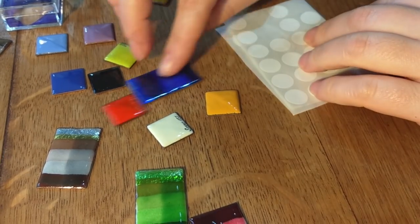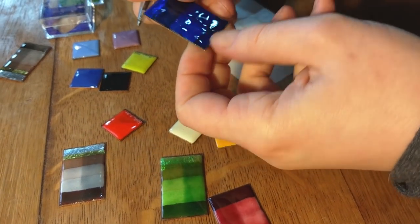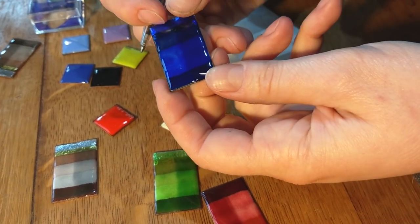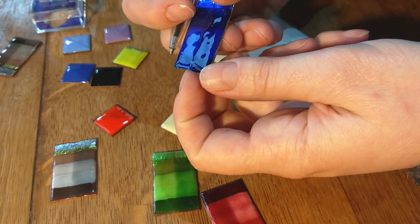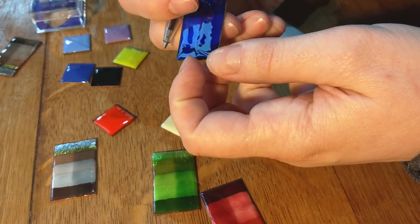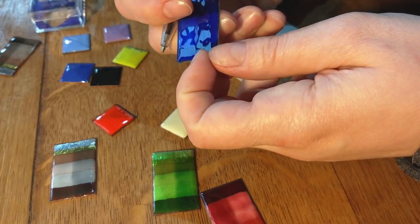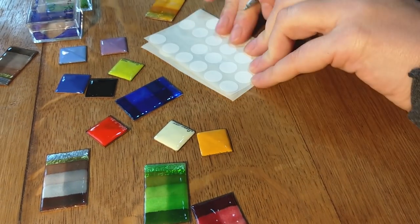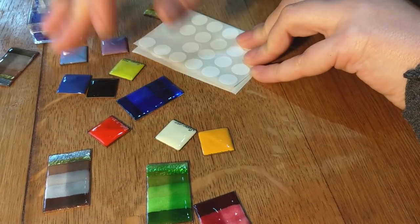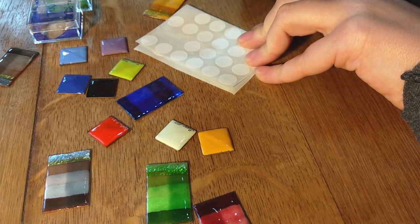This blue from Milton Bridge is a really tender enamel, so I'm going to make sure to write it on the sticker. As you can see here, when I took it out of the kiln, I pushed a little bit with my spatula to flatten it, and it was still tender, and it got a mark from it. So I think these Milton Bridge colors are maybe designed for jewelry being fired at a lower temperature. I have to be careful if I'm going to mix them up with Soyer or other brands that fire at a higher temperature, that I'm not going to have problems there.